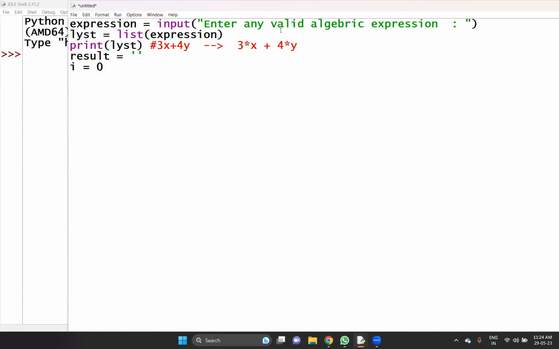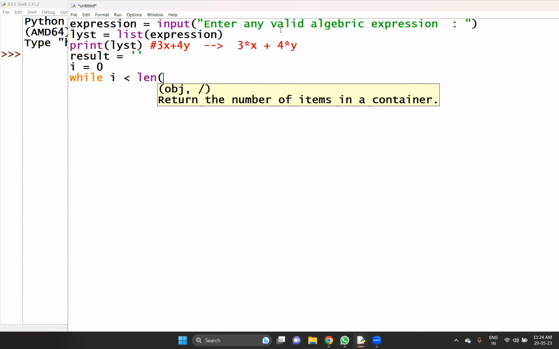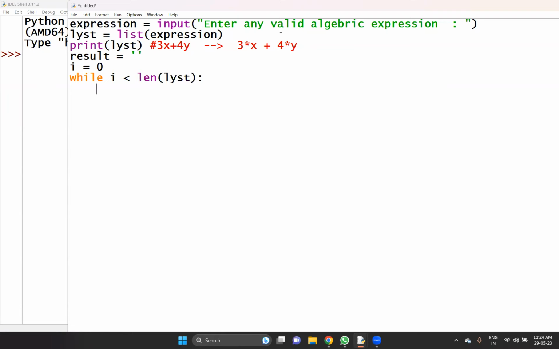Then I'd like to continue the operation while i is less than len of the list. First of all, you need to consider whether you have any open parenthesis or not. If an open parenthesis is not there, step by step we would perform the operation here.